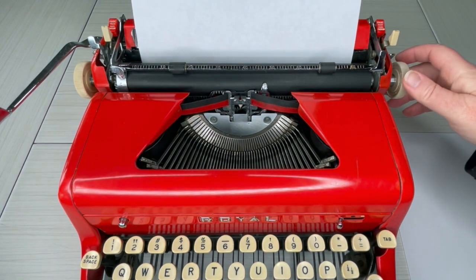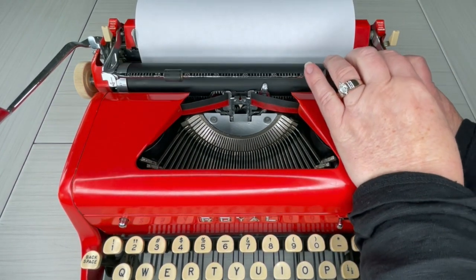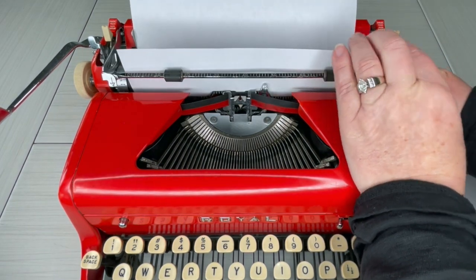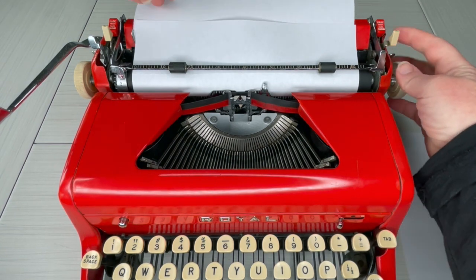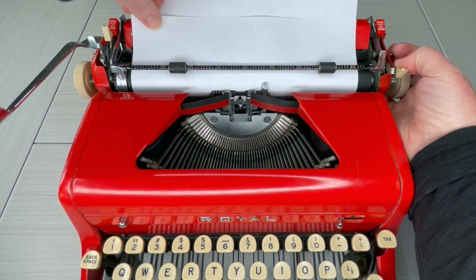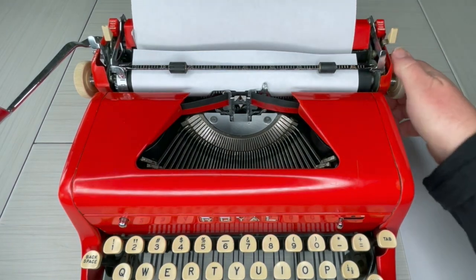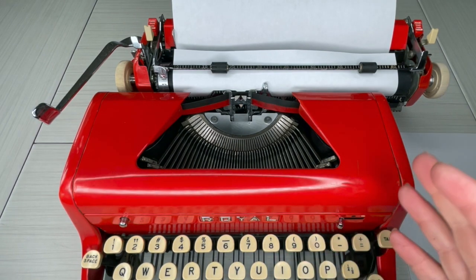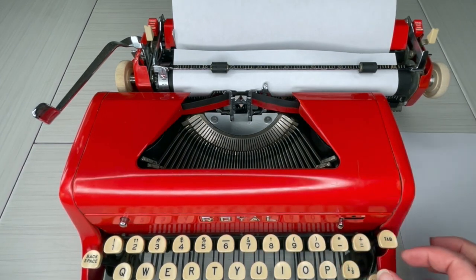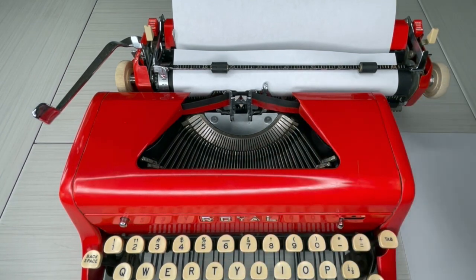I just can't get over how beautiful this typewriter is. My husband would not let me keep it — I collect these — but he did promise me he's got another red one for me. We just have to go pick it up in Indiana sometime. So while I'm sad I didn't get to keep this one, I know I've got one coming. By the way, these colors are really hard to find, and that's why they're expensive — they're highly sought after, especially in this good of condition.